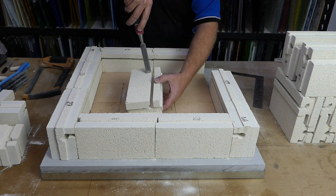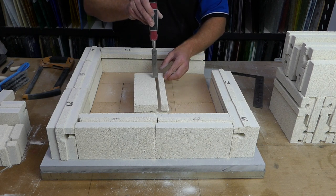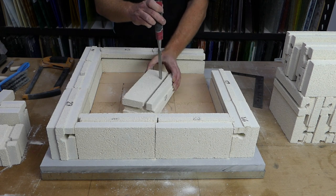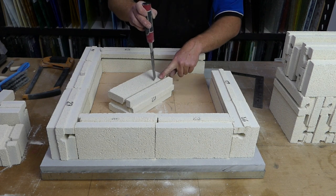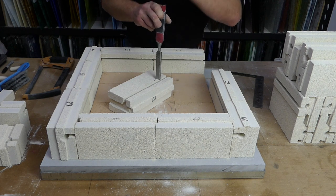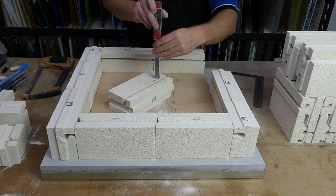Then you want to come down to the inside face here. So we've got a mark there. So we know it wants to come down to at least there. So we put a mark there. And then we want to come in on an angle, so come in like that. We've got our mark here, which is where it ends. And all we want to do is just slowly work the chisel down.